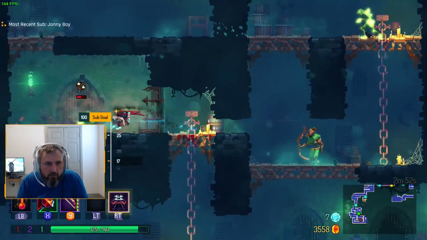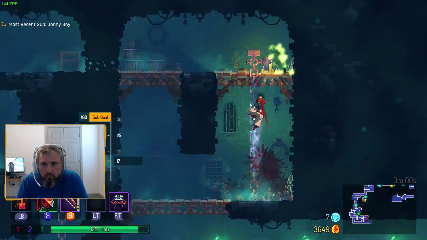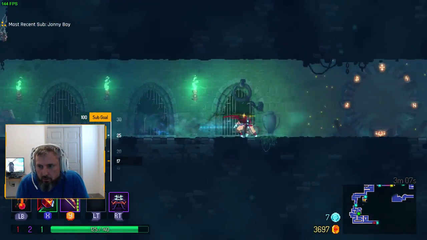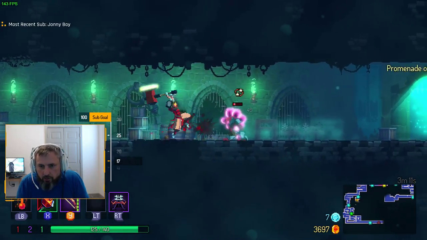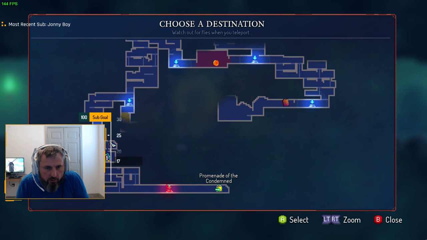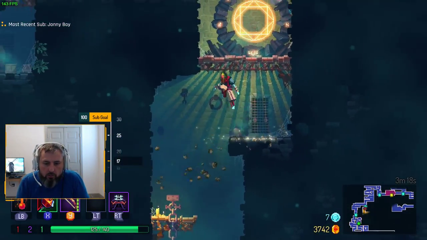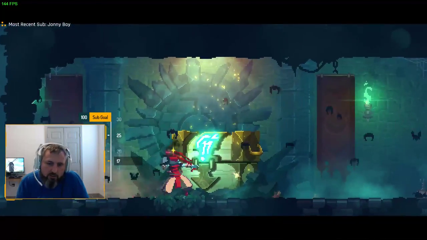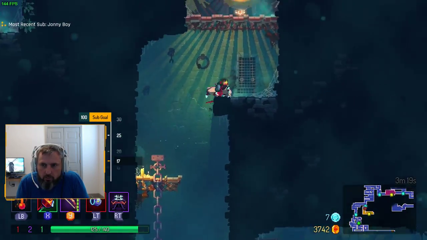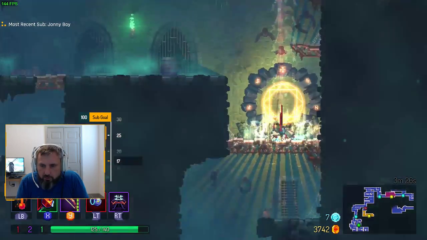Ooh, a trap. We'll use that. See what else has got the offer, right? Alright, we don't want to go that way, obviously. Let's see. Let's go here. Go down into this room. Chest. Grenade, we'll take that for right now. Actually, teleport. Save some time.